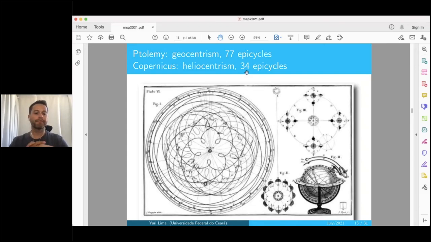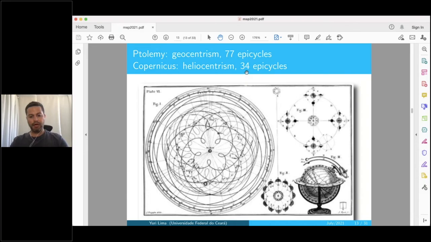All right. So this was the model that Copernicus came with. He improved a little bit Ptolemy's model and got better predictions. So everybody was happy. Well, but time went by. People needed more accurate predictions that Copernicus' model was not able to give. So naturally, you try to improve your model one more time.